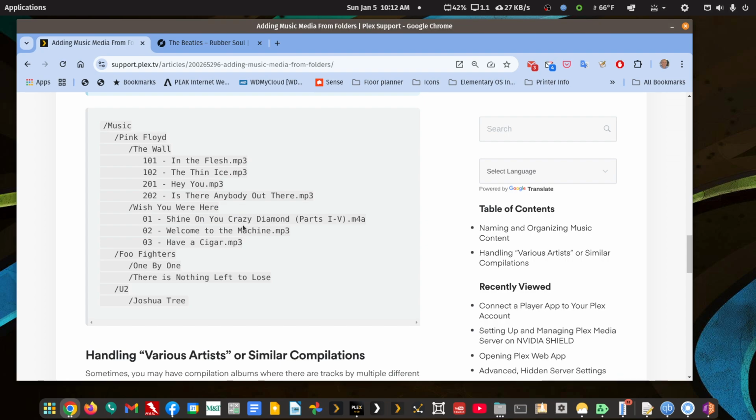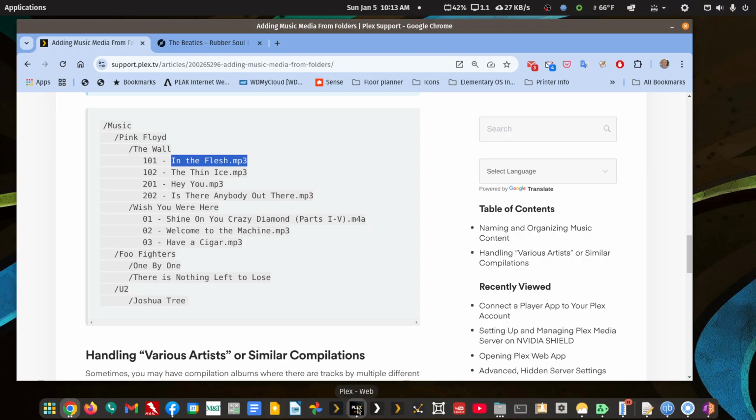If Plex doesn't find it in a database to match, say it's a compilation album of your own, as long as the metadata has various artists, as long as it has whatever album name you want to give it, as long as all the songs have that information, and you can embed your own custom album cover into all the songs, Plex will scan that in as a custom album.